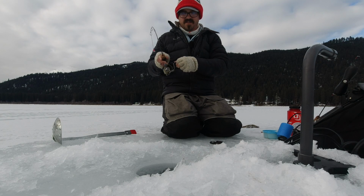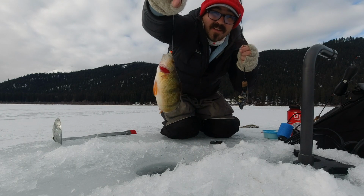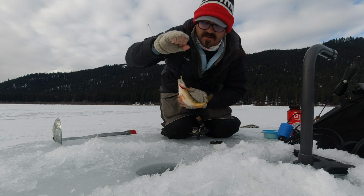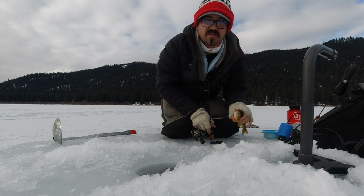There it is. Ooh, that's such a light bite. He barely saw that jig move. There you go. Another nice one. I think that's going to do it for me, but it just goes to show that you really can capitalize on those bites if you got a spring bobber.